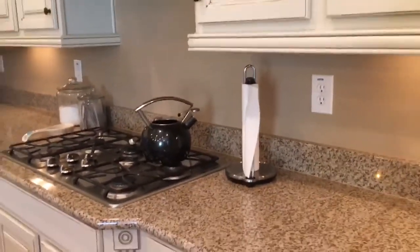Stove with a pot on it. And yeah, got that microwave though.